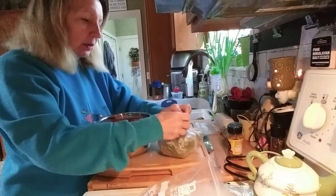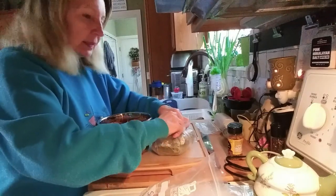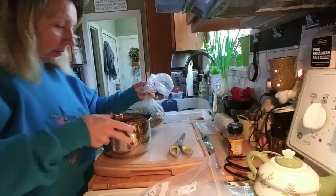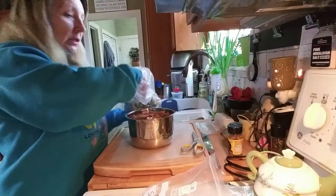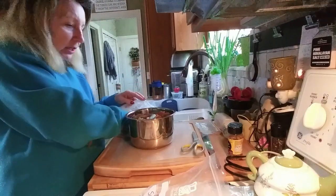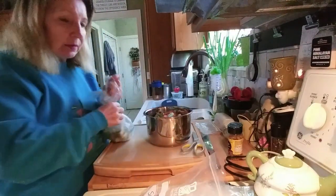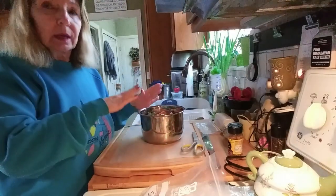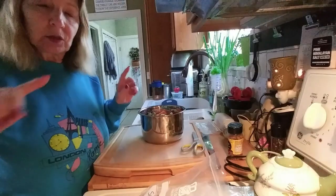I'm putting in just some of the asparagus because I don't want it to taste like asparagus soup — it'll give a good flavor though. I want to make a lentil soup and I have plenty of lentils in my stash, so I'm going to put a couple handfuls in. This is pretty full. I'll cook that in the Instant Pot, put all the scraps in the compost, and then make the lentil soup after the broth is done.